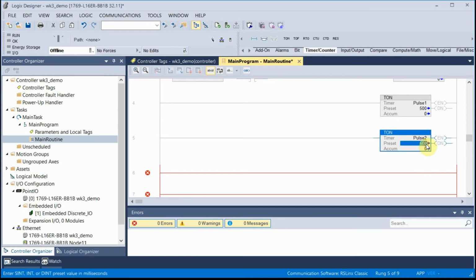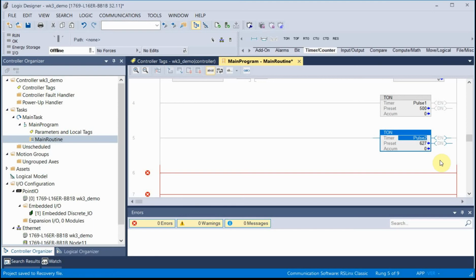Well, in fact, let's stagger that a little bit more. How about 627? What I'm trying to do is make sure that they never coincide at the same time. And every half second, 2 would be 1,000, 3 would be 1,500, 4 would be 2,000, 5 would be 2,500, and 6 would be 3,000. So if I had put a 600 on the bottom one, after 5 pulses, I would be at 3000.